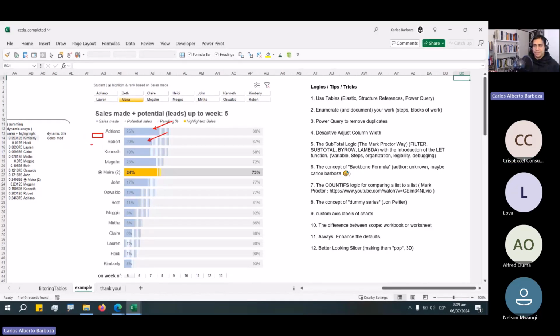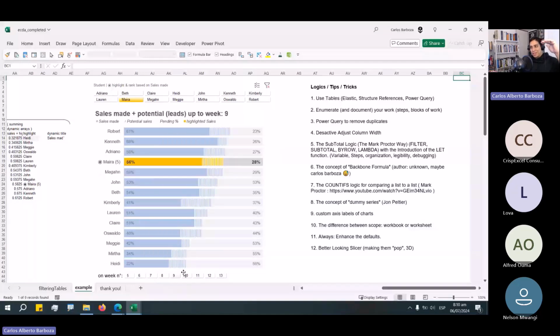Fictitious data, of course. Right now the week is week 5. Maria has made 24% of her sales quota, and she has 73% left. As you move forward on the weeks, for example week 6, now she has 27%, and week 7 now she has 40%. And as you move forward, she may rank up or maybe down. That's the beauty of it.